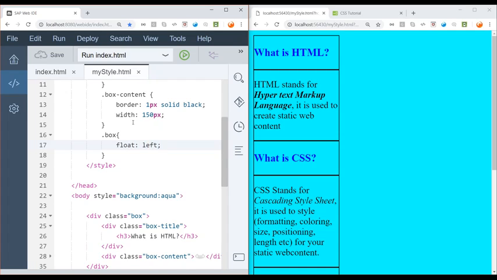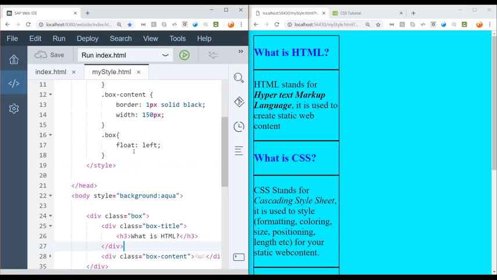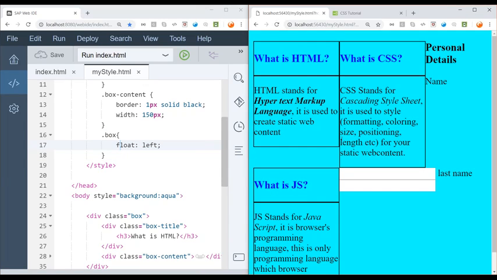Are you getting the benefit of grouping? If I wouldn't have grouped both these child elements inside the parent box, I wouldn't have been able to achieve this. Since I grouped, packaged the whole three things inside boxes, I can now do this. Let's refresh and voila. Can you see? On my screen it has now brought the whole box over here.